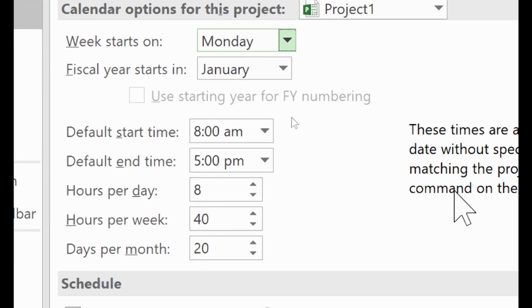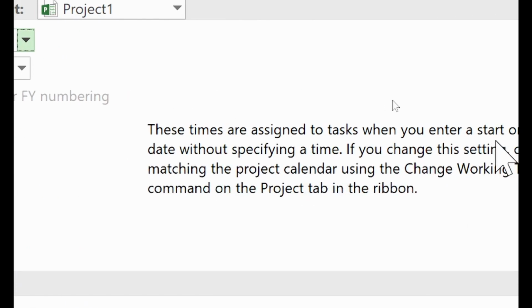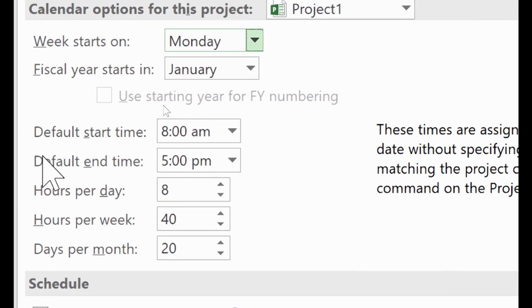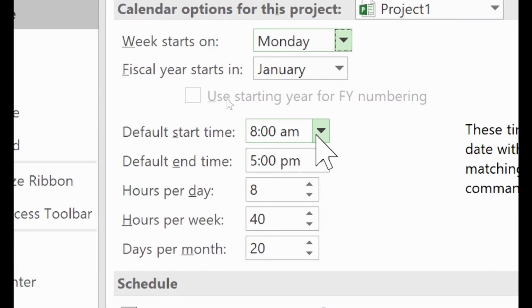Good. This start time, we have the default start time, right? This default start time refers to the time work starts and the time work closes. So what time should work begin? Because you have to consider the project we are doing. What project are we working on, and what time do you think work should start?